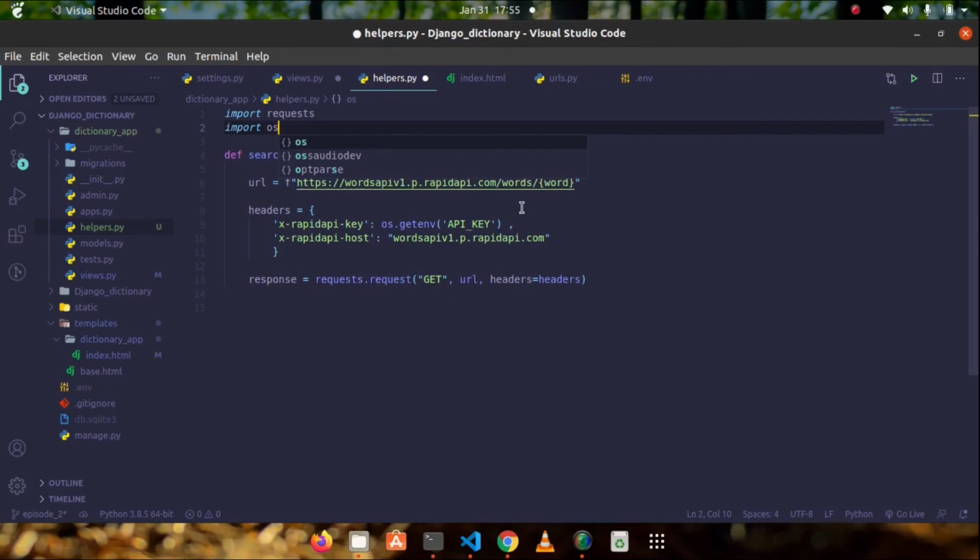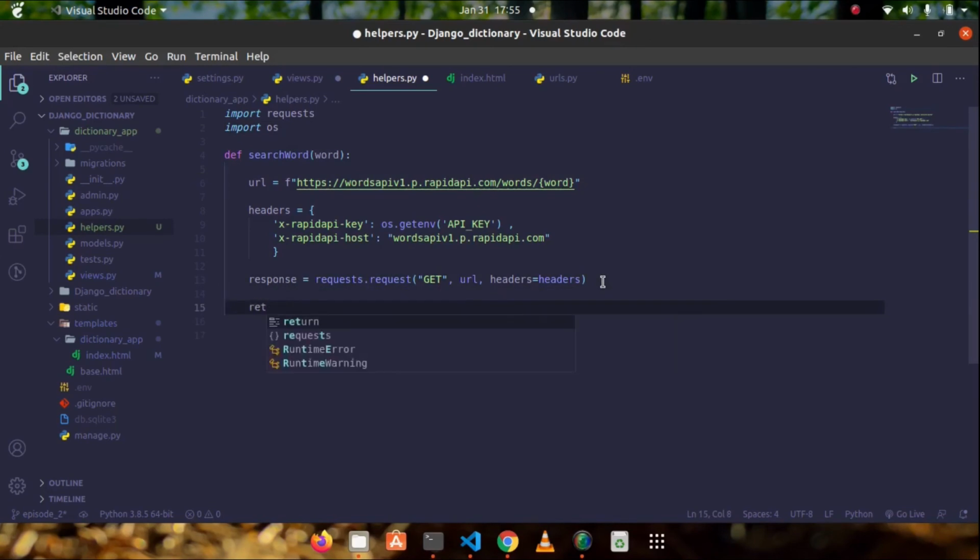Then we have to return something, so you return response. So this function here is what is going to make contact to the API with the word that we want to search for and return to us the response from the API.